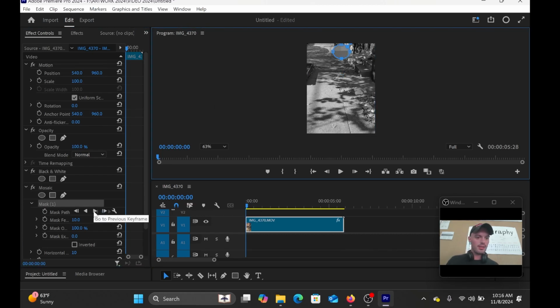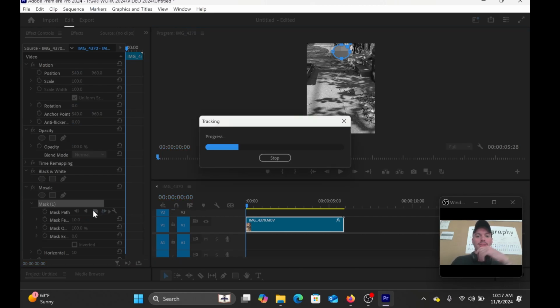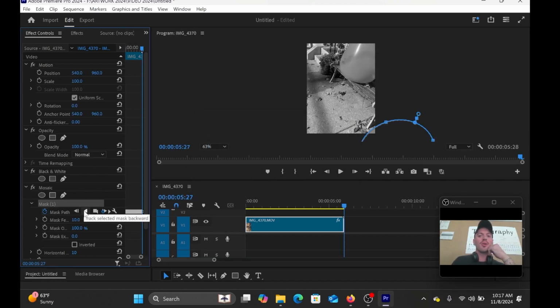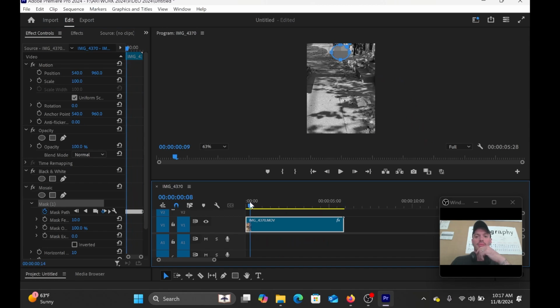Track selected mask backwards. Track selected mask forwards. Okay, I clicked that before, and for some reason it didn't work. So you can do it backwards or forwards, and it should clip through the whole frame.